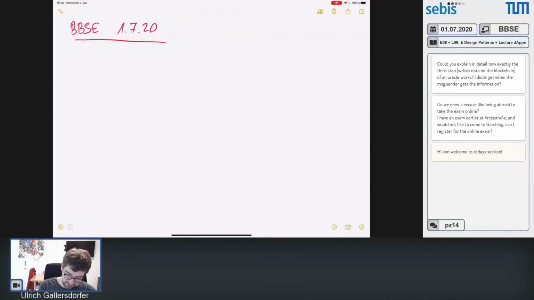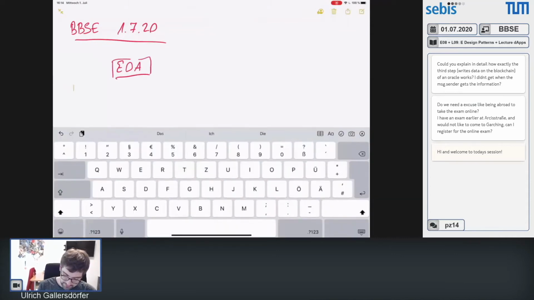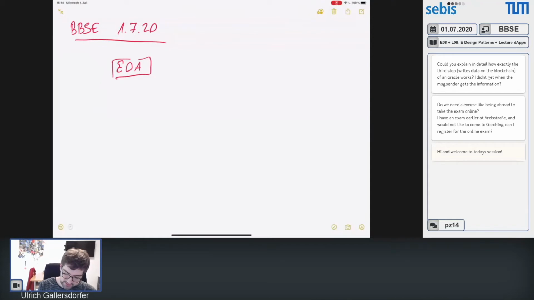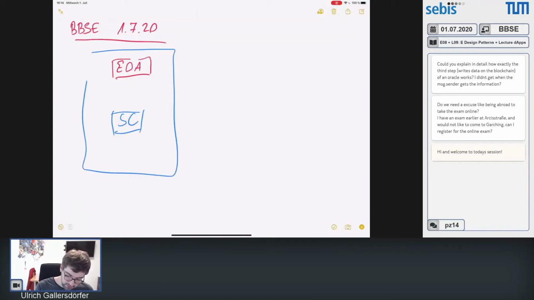So we have an externally owned account, maybe something like Blue Eye. This externally owned account, so to say, owns a smart contract here. So we have a smart contract, and this is party one.